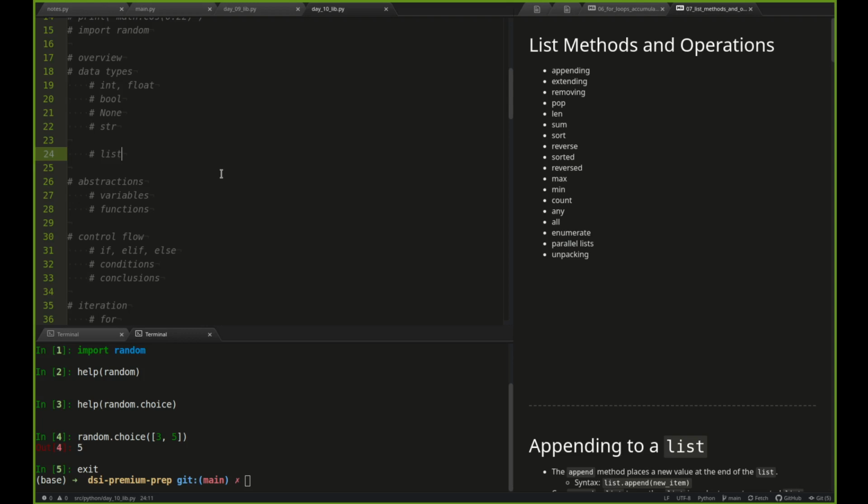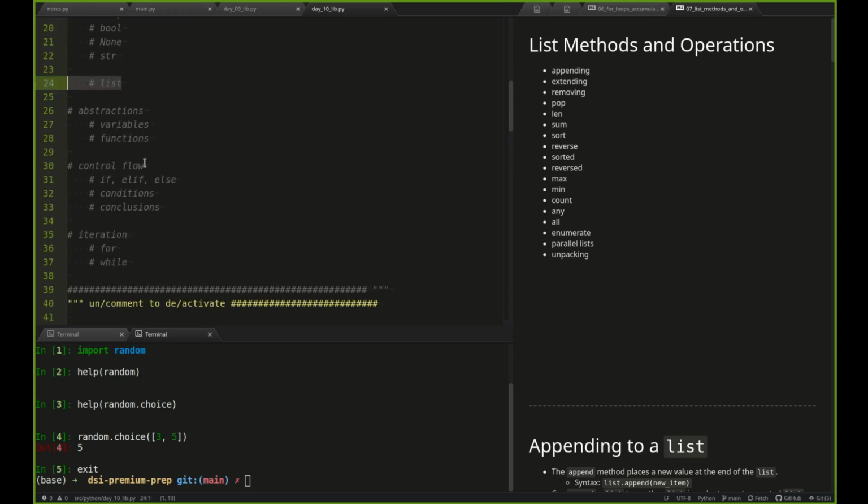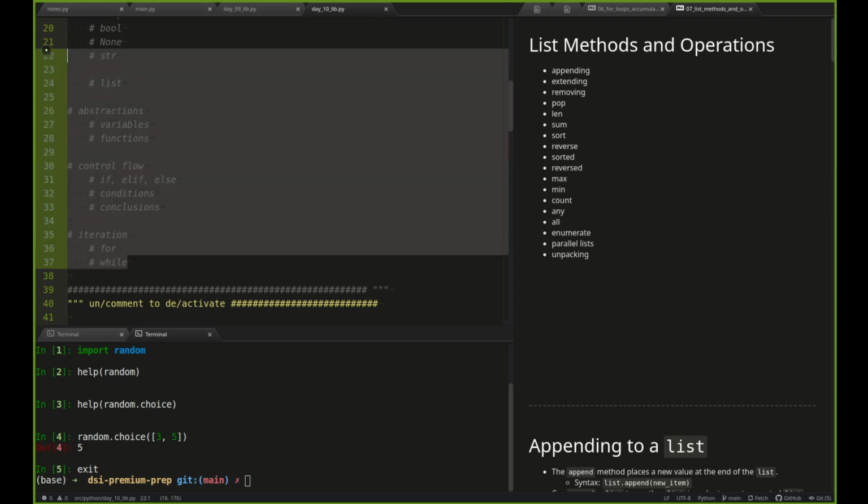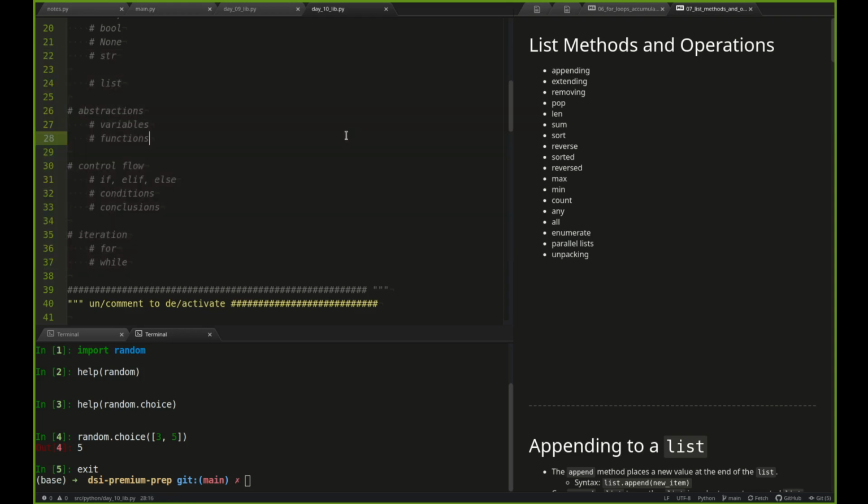They have very different applications, and I was like, well, okay, maybe that's on me. Maybe I can make that a little clearer. So lists are a data type, and yeah, just so you get a sense of how everything fits together and what role everything plays in relation to everything else.